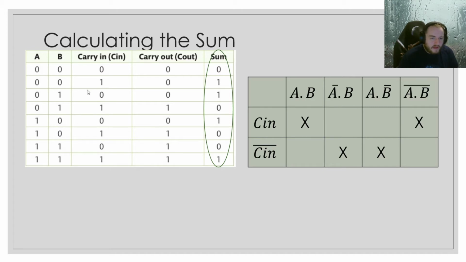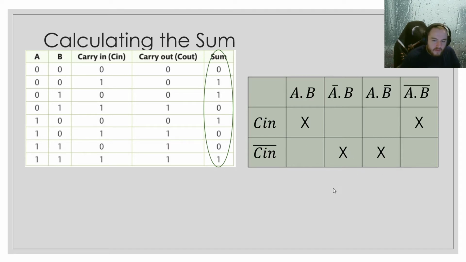Not A, B, so that means when A is 0, but B is 1. So when A is 0, B is 1, and then C is 0 as well, so not C. There is 1, because if you look, there's 1 here. However, for the opposite, when C is 1, there is a 0 there. Same for this one. And then obviously not A, not B, so that's 0, 0 there. And if there's a 0 there as well, it's going to give you nothing. So for not A, not B, not C, there's nothing there. However, for not A, not B, and a C, it does give you a 1. So this is the Karnaugh map for it.